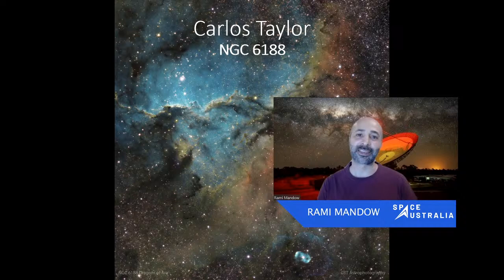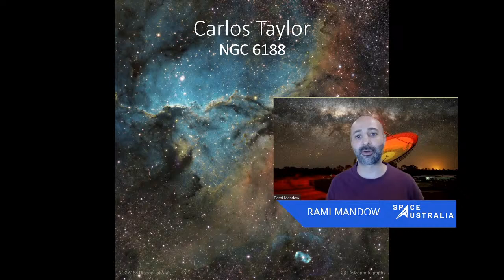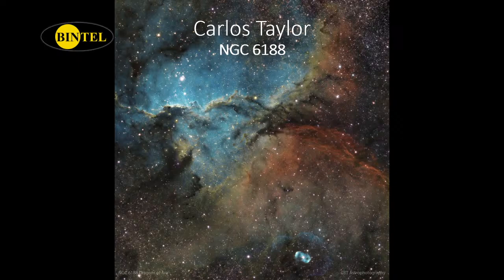I used to call this one the Game of Thrones because it does look like two dragons fighting each other. This image actually looks like a painting — that's how good it is. What I really loved was NGC 6164 down the bottom right — that little feature contains a couple of other massive O-class stars in a binary system. It's only five or six million years old astronomically, which is very young, and it's so massive it's only going to last another five or six million years — definitely a supernova target. You've got an inner bright layer around NGC 6164 and further out a more faint layer from a previous outburst from the star itself.